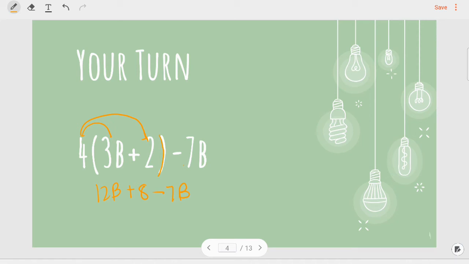From here, I am going to break my terms apart so that I can see them separately. 12b, positive 8, and negative 7b. 12b, any like terms? Well, positive 8 does not have a b, so it's not a like term, but negative 7b is. So I combine 12 plus the negative 7, which gives me 5. And those were b's. So 5b. I'm going to just write my answer over here where I have room. Does positive 8 have anything to combine with? No, it does not. So I'm just going to bring it along for the ride. And that is what my expression simplifies to.